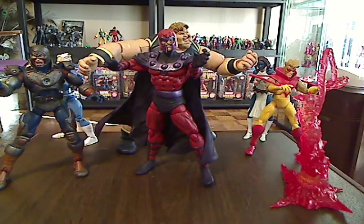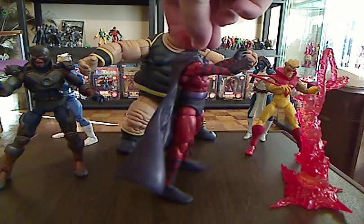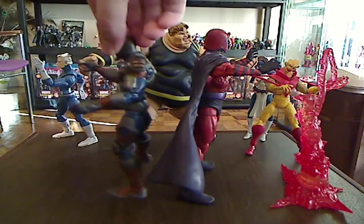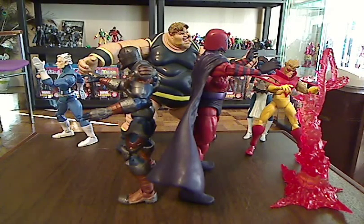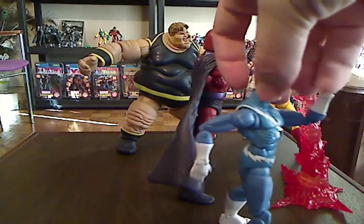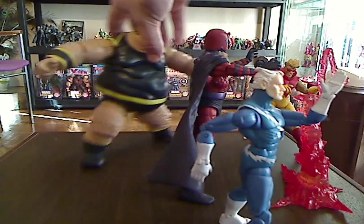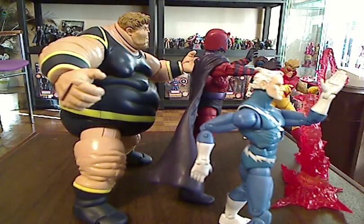So yeah, there's a size comparison between most of them. I'll turn him to the side that way, and then of course give you a back-to-back. So Avalanche is not that bad. You can get him in there. It doesn't look that ridiculous. Quicksilver's pretty short, but the Blob, if you put him in there behind him, even with a crouching pose, he's still much bigger than him. So I hope that helps you guys.